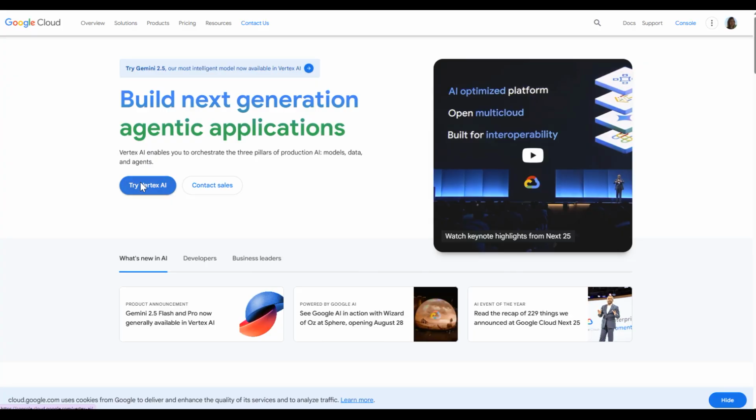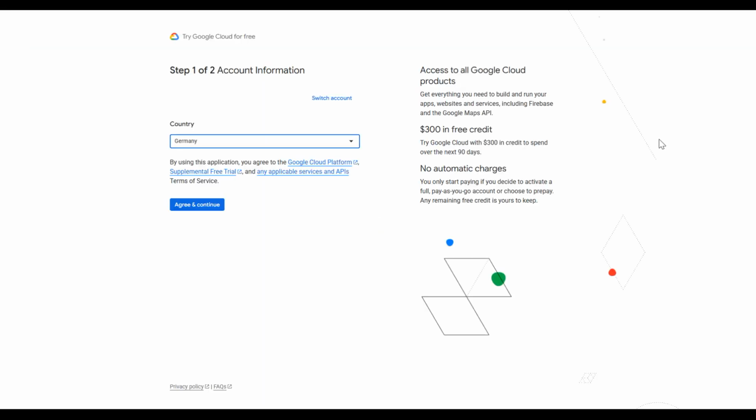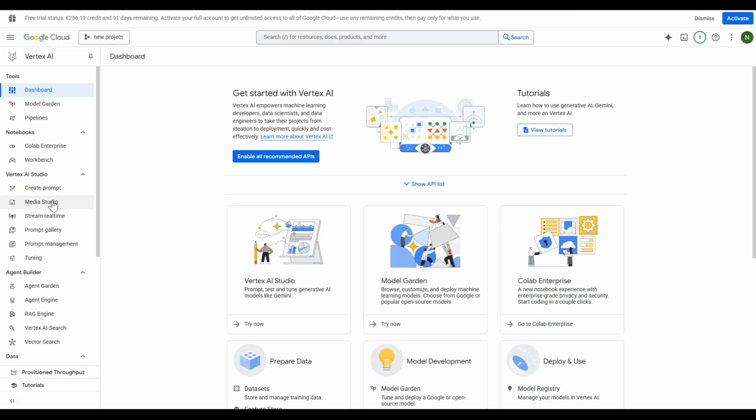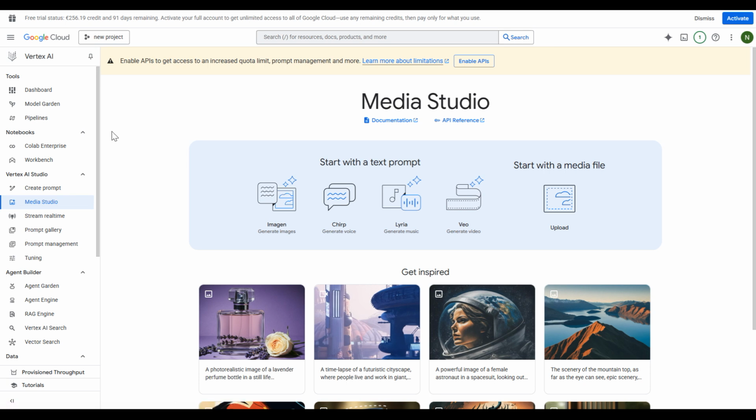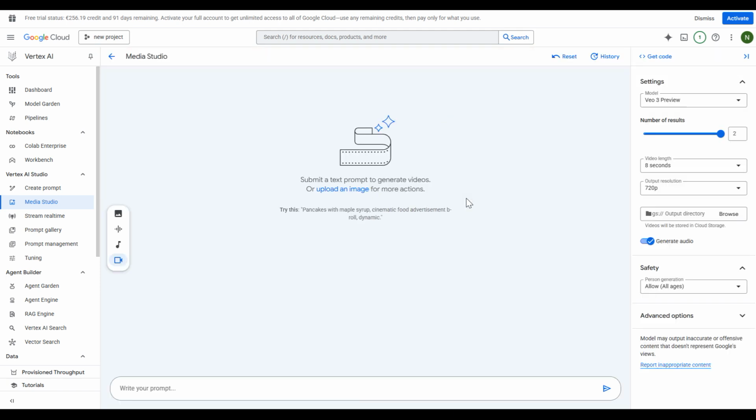On the Google Cloud, you just click on Try Vertex AI. You will need to add your credit card, but don't worry, you will not be charged, it's trial version for the next 90 days. Talking about Veo 3, you can test it. It should be sufficient for around 14 minutes of video. You click on the tab Media Studio and you land on this dashboard. And you see different tools for image, audio, and we need Veo for the video generation. Just click on it. Here you make sure that you use the right version. You have Veo 3 Fast Preview and Veo 3 Normal.